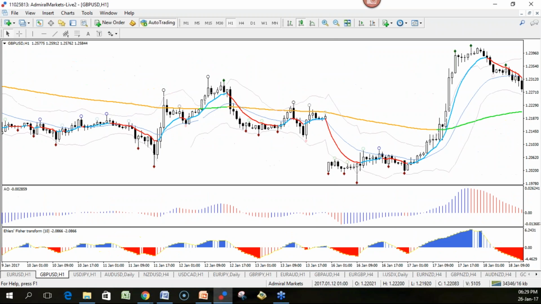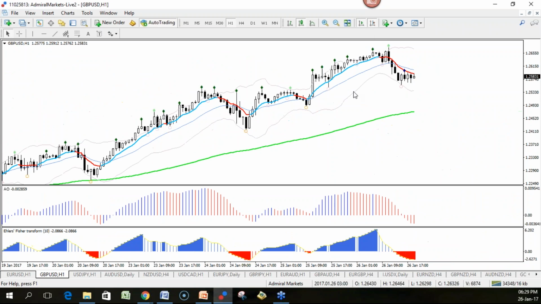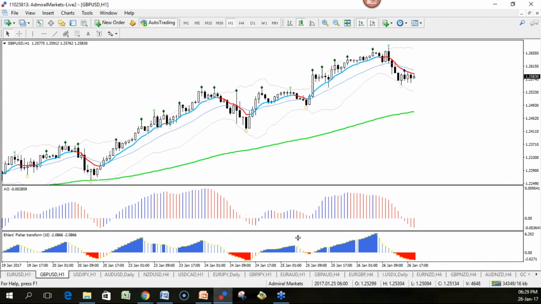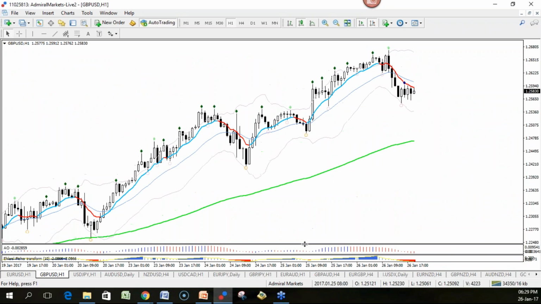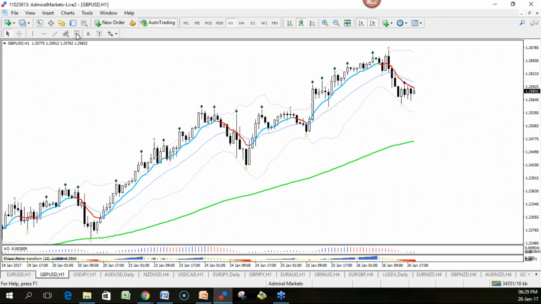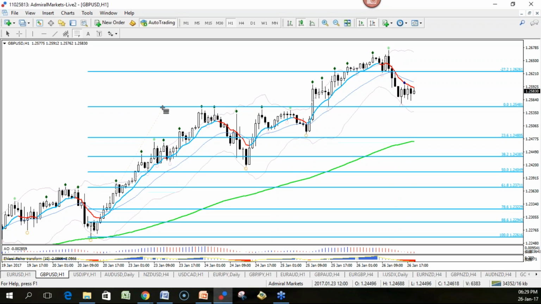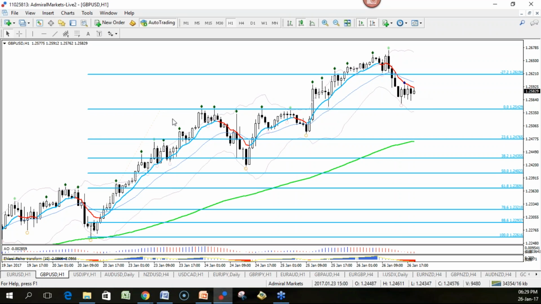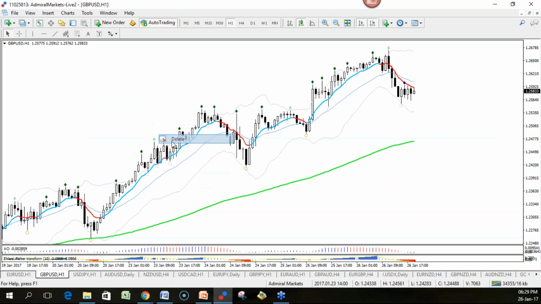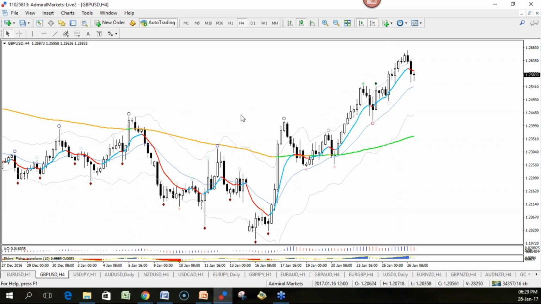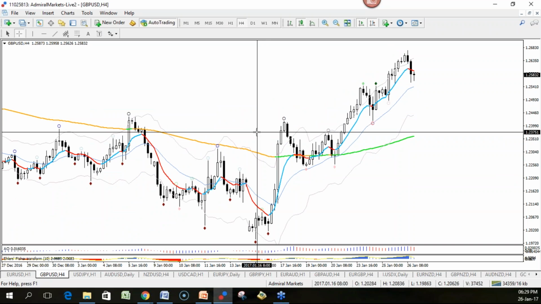Now, regarding targets for both of them, by the way, I forgot the fractals. What I use is fibs, basically. So I put a fib from here to here, and I look for minus 272 targets, minus 61.8 targets. Another way would be to look at reward to risk ratios, 1 to 1, 1.5 to 1, 2 to 1.